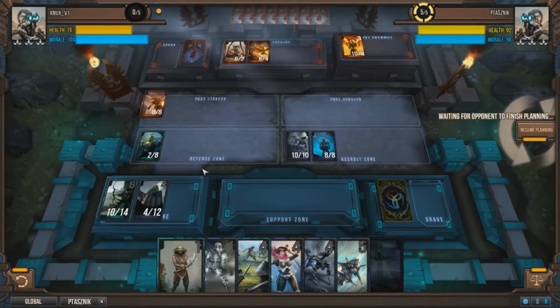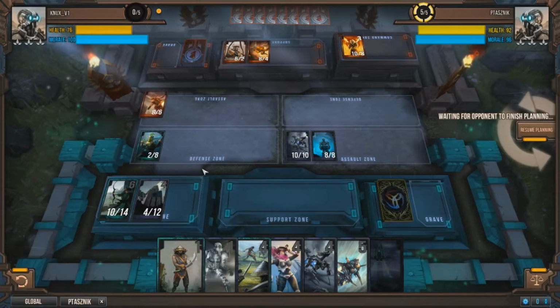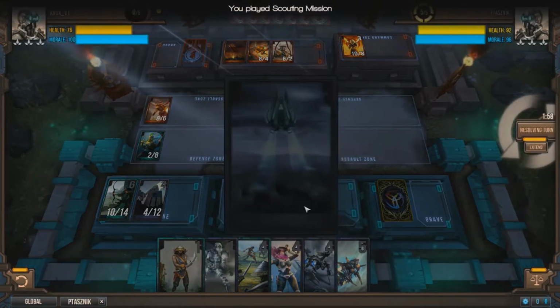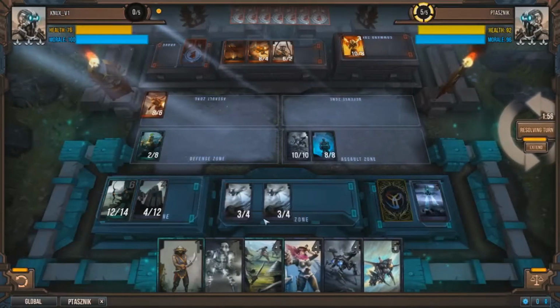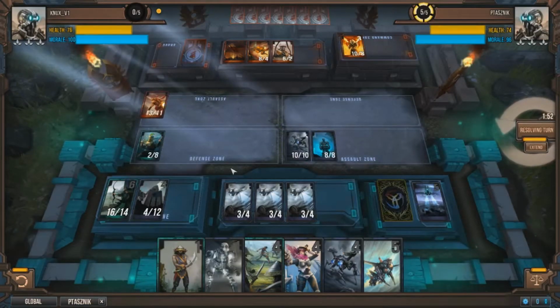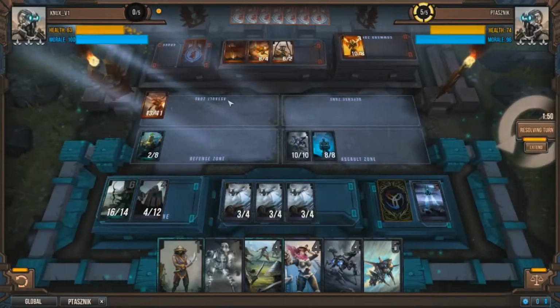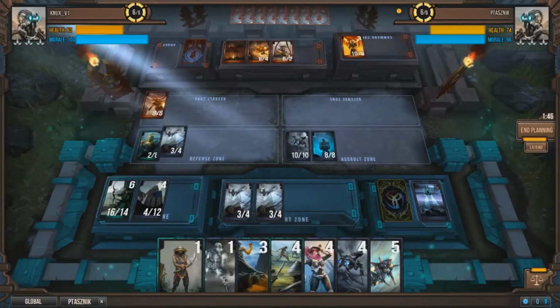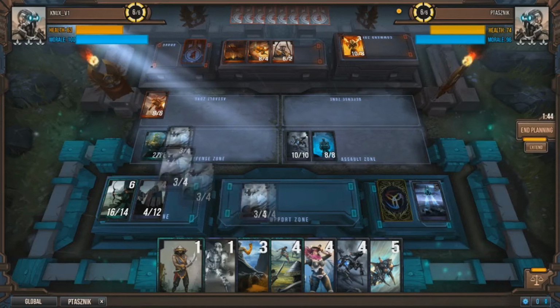I don't really know what a good tactic would be from here on out. I guess just dump artificials, then get Luca down. Okay, 18, and then he hasn't put anything into his assault zone for a while, which makes me a little bit worried. So I am going to put my flyers down.